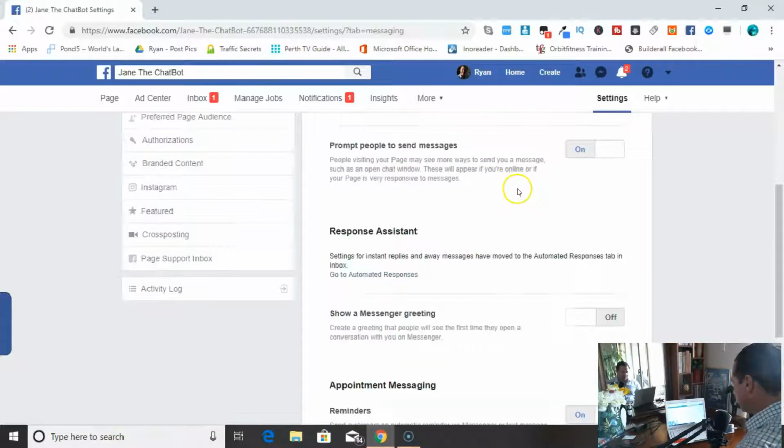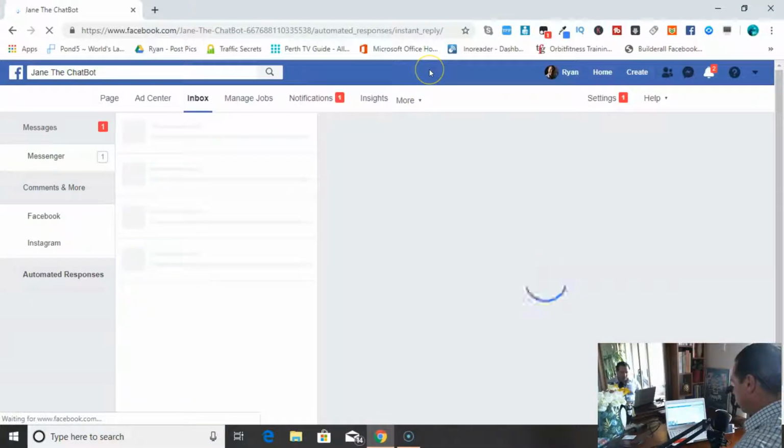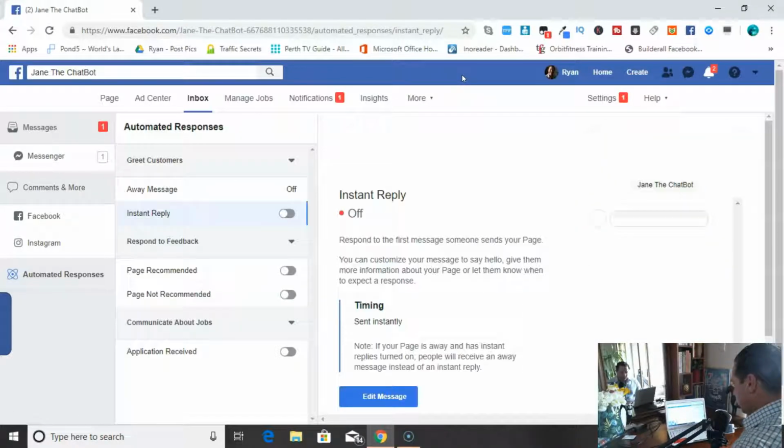Response assistant, there used to be an off-on button here. Now they've actually put it in the inbox section. So if we go to automated responses, this is an important section. This is Facebook answering. They're doing more and more around chatbots. There's nowhere near what you could do with the Builderall chatbot, Facebook chatbots, and Sitebot. A lot more things you can do.